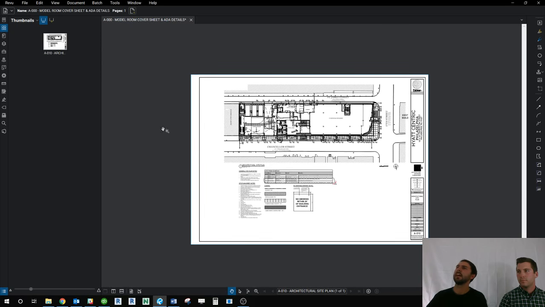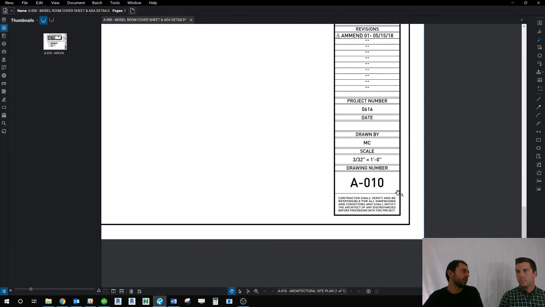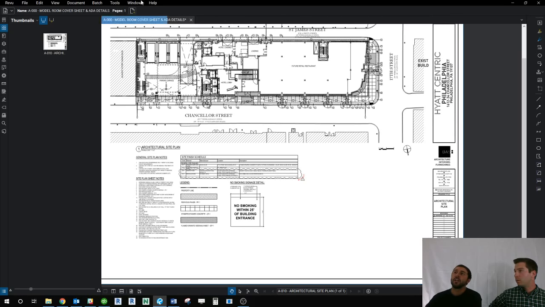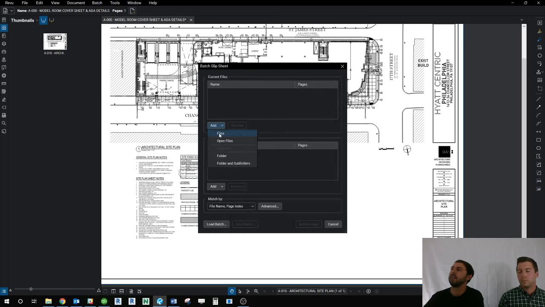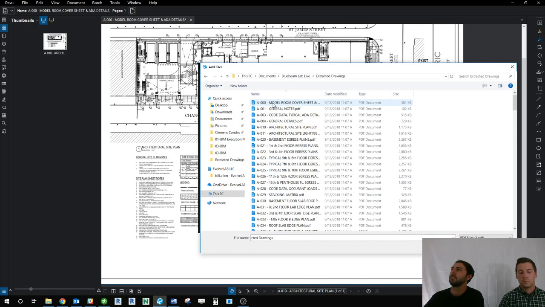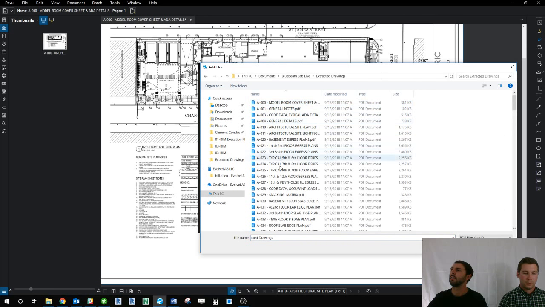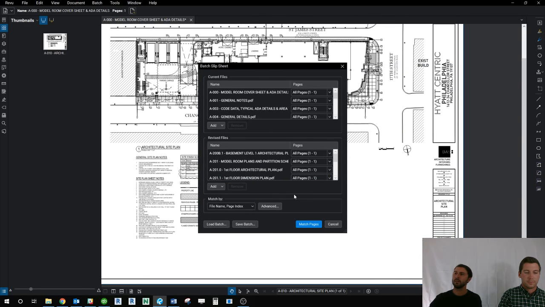Now you can see that A000, it's named up here, has been changed to A-010 because that's what we told it to slip sheet. And that's a super powerful tool as well. And you can do those in batch. Yeah, you can batch those. So batch slip sheet, add files. So we could do, say those. And then, yeah, you can do as many as you want. Add files again, and then swap them out for that. It's the same process.